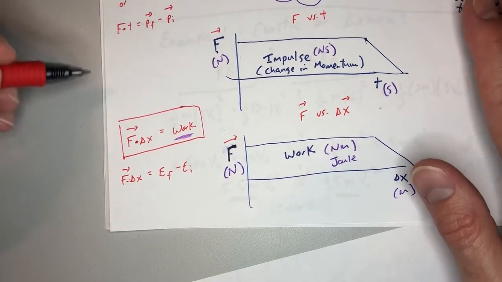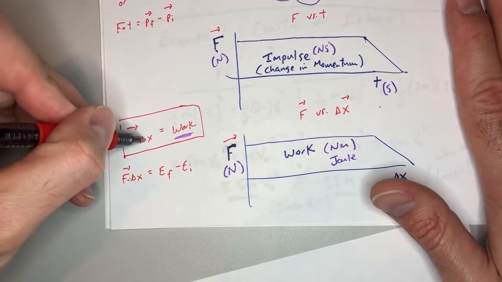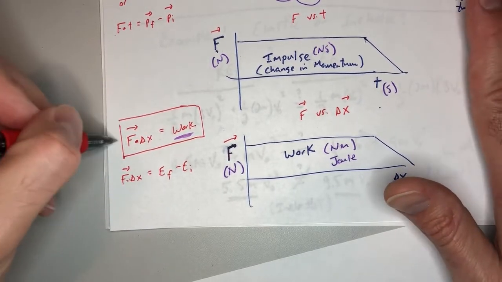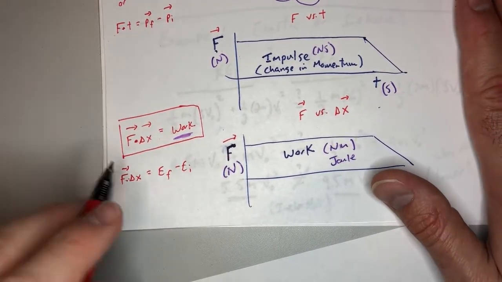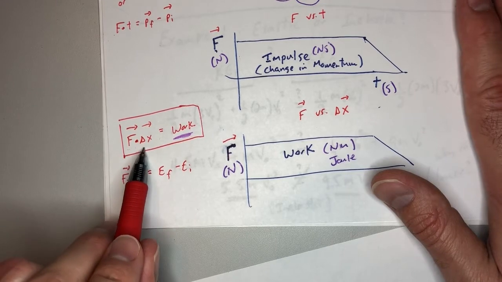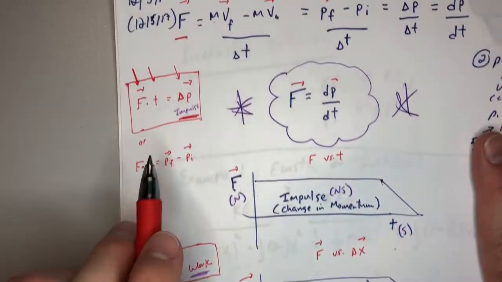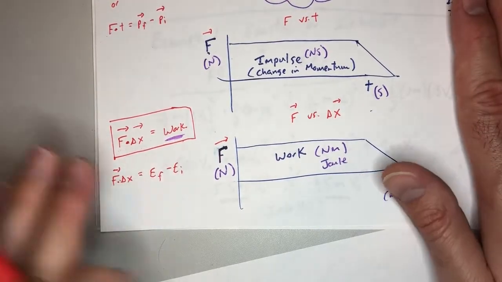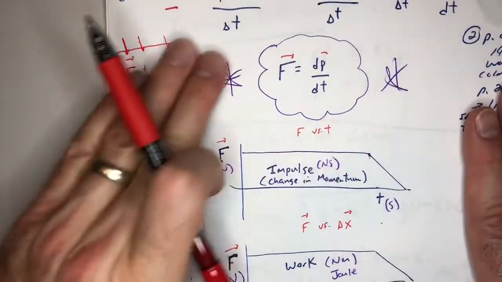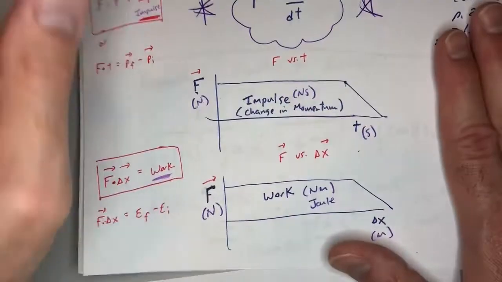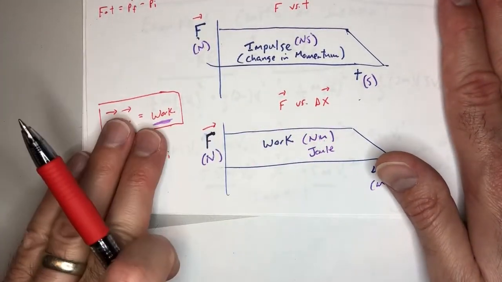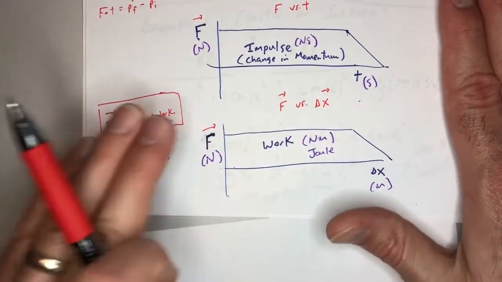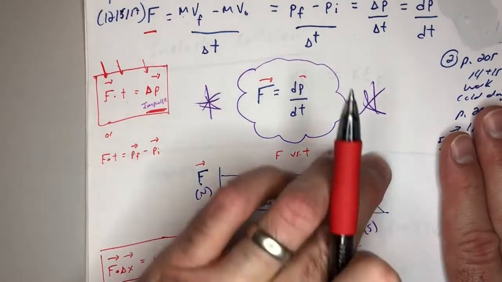And you're like, well, if I apply a force for a delta x, and let's just say the cosine was 0, they're aligned, these two vectors. If you apply a force for a certain displacement, that's work. If you apply force for a certain time, that's impulse. I wanted you to see them side by side because this is what we've done and this is what we're going to do. So if the old stuff looks familiar, that makes my heart happy, great. I'm going to try to make your heart happy with the new stuff too, okay?